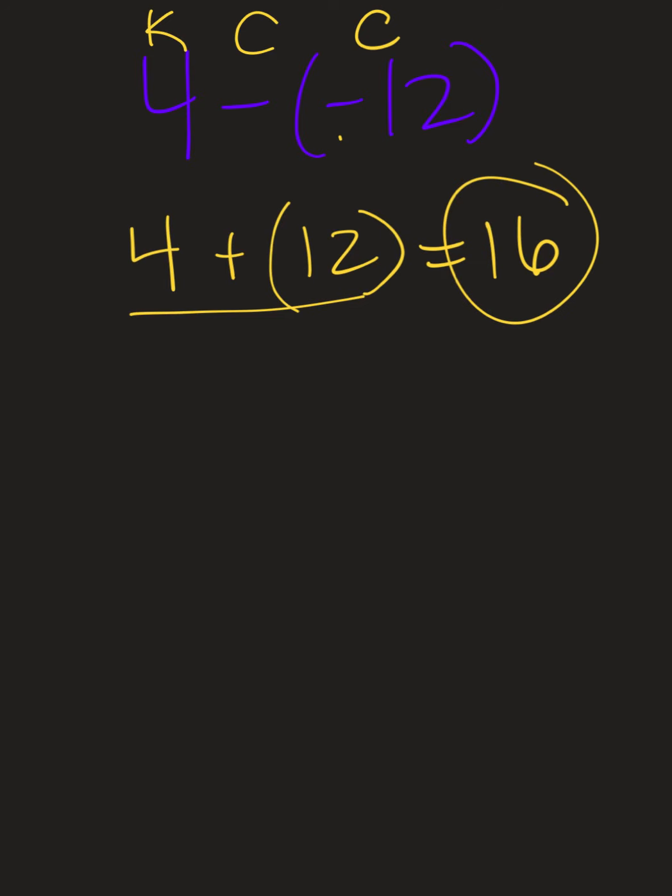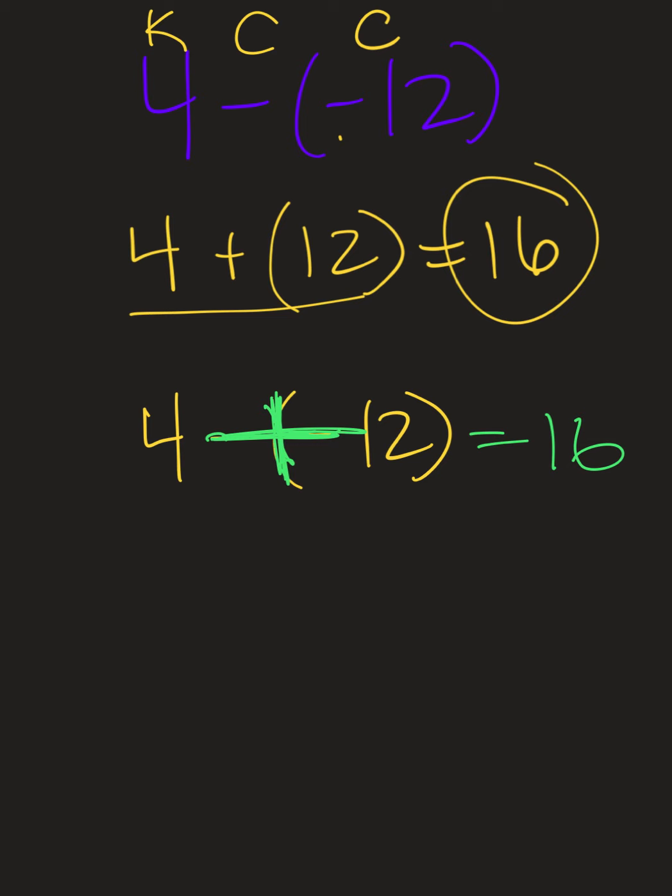Now, another way to look at this problem is if I start with that 4 minus negative 12. You may notice that with the parentheses there, which is often a part of the number sentence when you have a negative in the second spot, especially following a subtraction sign, if you just bring that through, it makes it look like a plus sign right off the bat. A double negative, negative times a negative, is going to equal a positive. So we can just automatically make that into a plus, and just don't forget that last part is a parenthesis there. So 4 plus 12 gives me 16, of course.